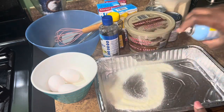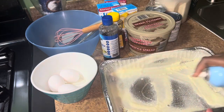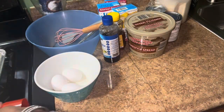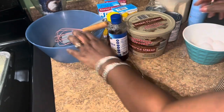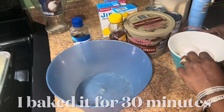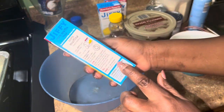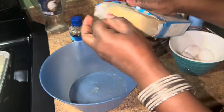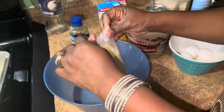I'm gonna spray. Okay, so spray my pan and let it sit here. I will set the oven up to 350, and I will let you know for how long, because sometimes when they tell you it's going to be 15-20 minutes, it does take longer. So I will tell you exactly how long I put my cornbread in the oven for.